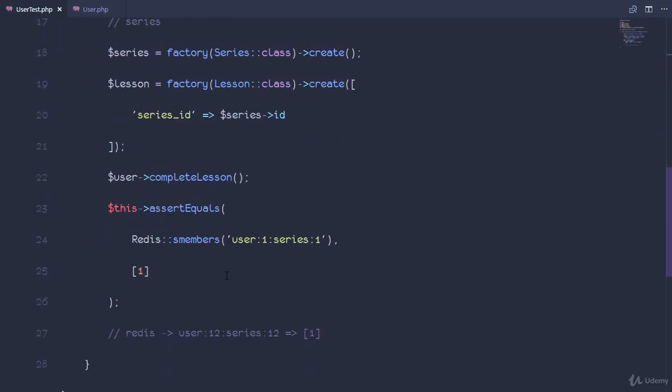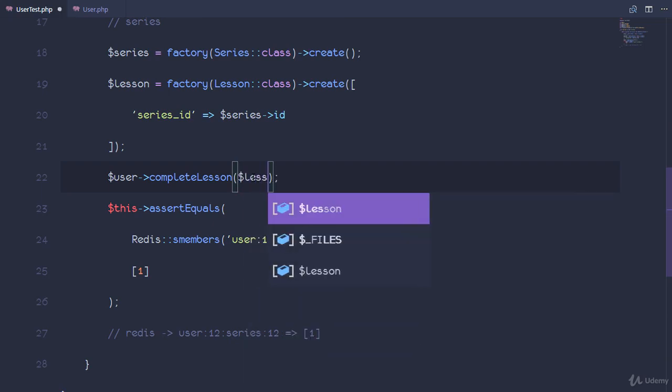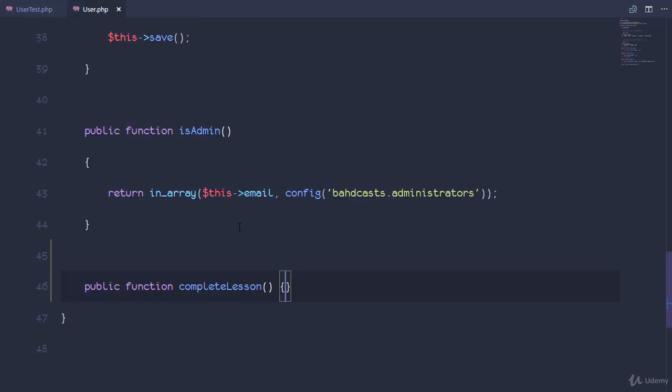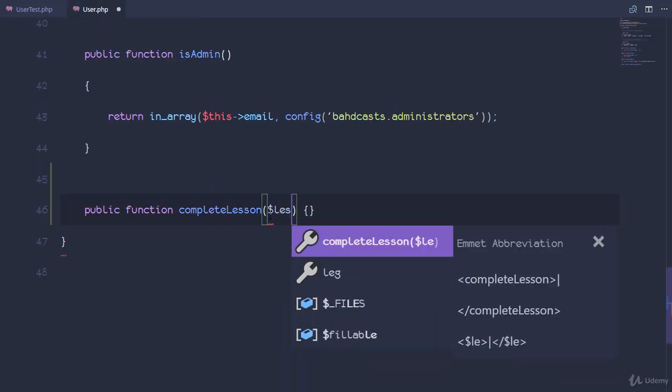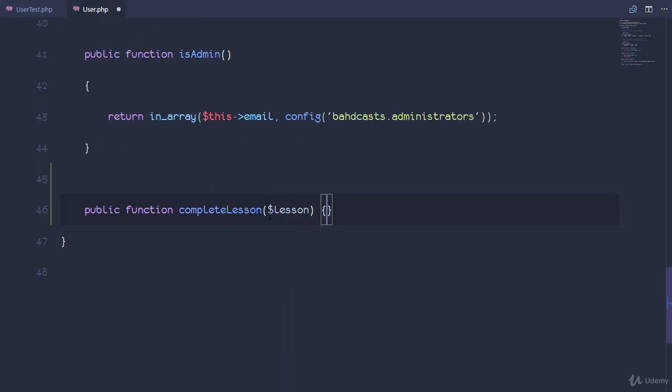Okay, so we want to work on our complete lesson method. Now, it looks like we actually need to know the particular lesson that we are completing. So into this method, let's pass in the lesson that we have here. Okay, so we're going to accept that lesson into this method. And what we want to do here is save to Redis, and sadd is the method we want to call. So it's adding to a set, and the set has to be of a particular pattern, right?